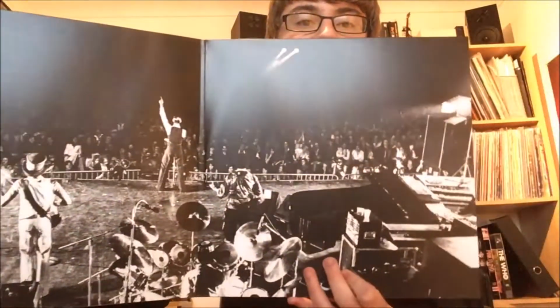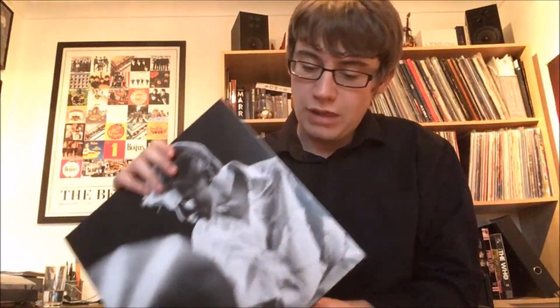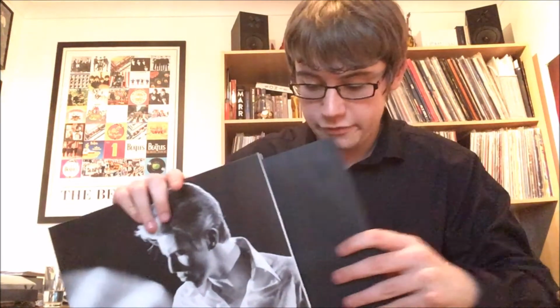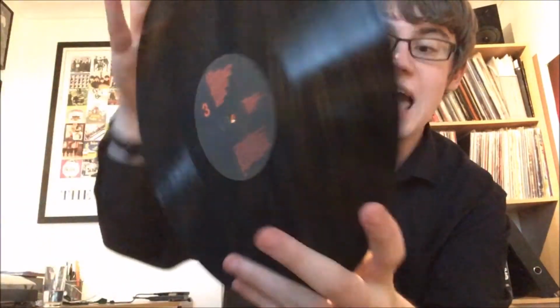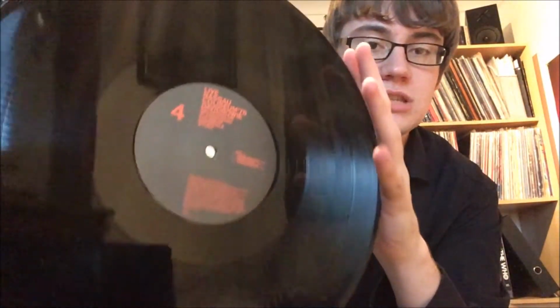There's a really nice gatefold to it, and I could just show one of the records here because they are both the same. Again, just in these nice lined sleeves, and they all look like this here. Again, 180 gram vinyl. This sounds pretty good, I have to say. So yeah, a great live album here from David Bowie. I think my first live Bowie album actually, I could be wrong there. I'm not sure if I've got any other of his live albums, but certainly this is one of the better ones, Live at Nassau Coliseum in 1976.